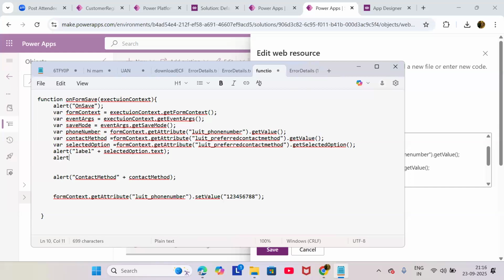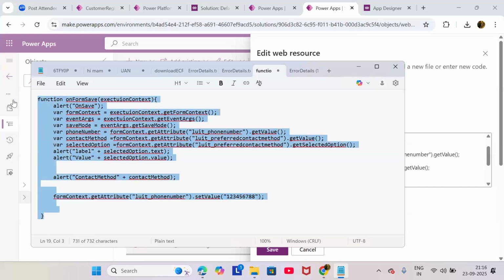And the same way, value is selected option dot value. So the value we can directly get from here also, get attribute dot get value, or we can just get the selected option and then get it from there this way.